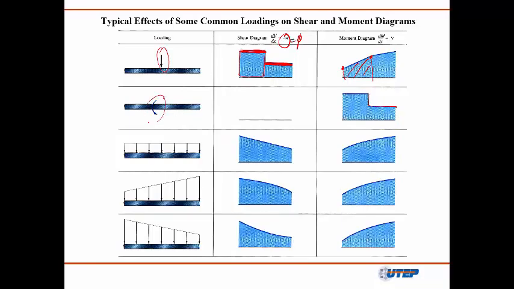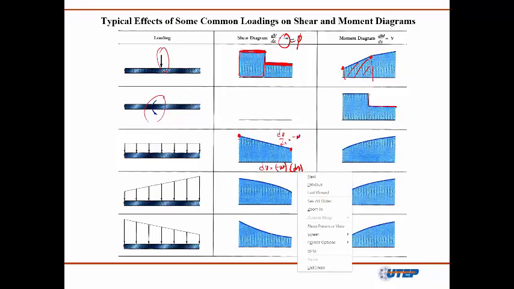Same thing here, because you don't have any load, you only have that moment. Okay? So then here, now we have a distributed load. And look at this: dV over dx equals the negative w. So the change in shear from this point to this point is going to be equal to the area under the curve. So dV equals minus w times dx, loading times the distance. So this change in shear is going to be equal to the area under the loading curve.